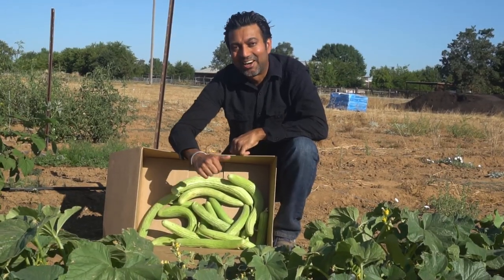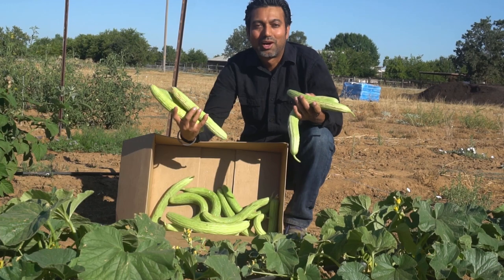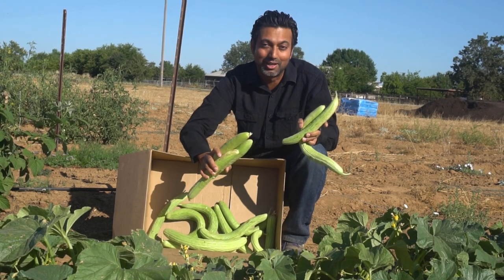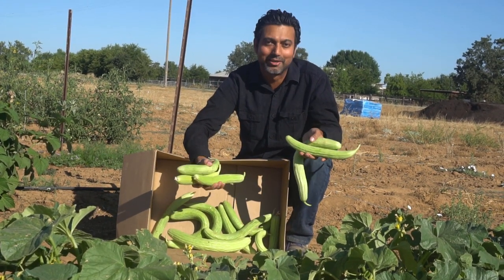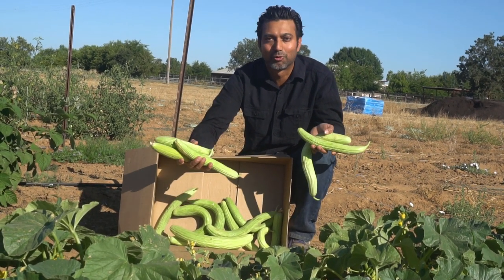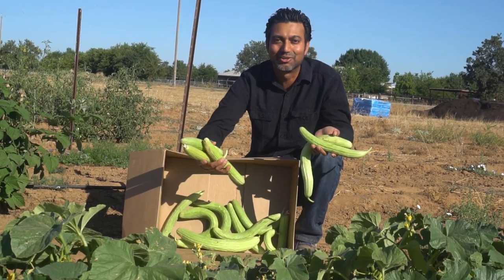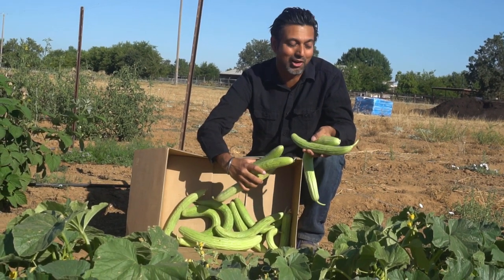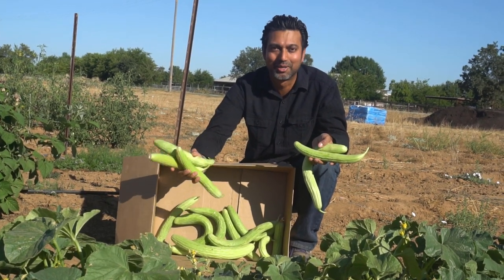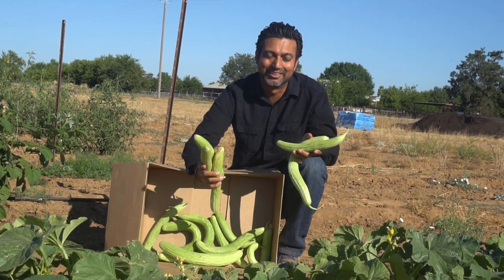What a bountiful harvest! Here's the harvest for today — look at all of these Armenian cucumbers. There are about 12 in here, and there are a lot more on the vine that I didn't pick because they're a little smaller. I'll come back tomorrow and pick another eight to ten. That's the kind of harvest I'm getting from just four plants. I'm giving them away to family and friends. Next year I'm hoping to open a u-pick farm where you'll be able to come pick your own Armenian cucumbers along with tomatoes, raspberries, blackberries, and more. I really hope you enjoyed this video and I'll see you in another video.